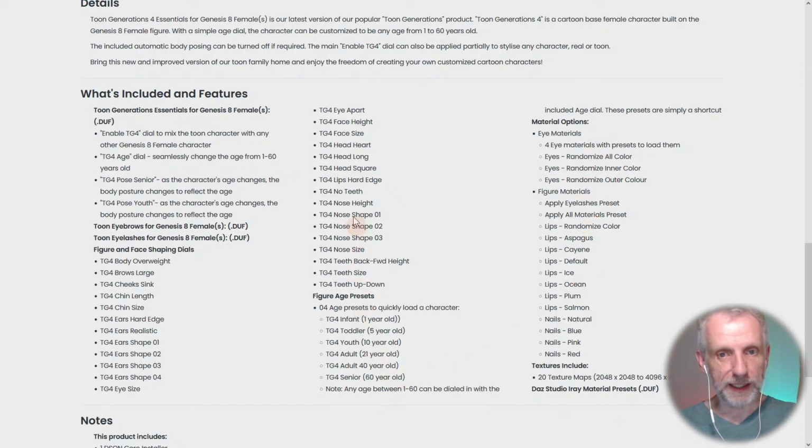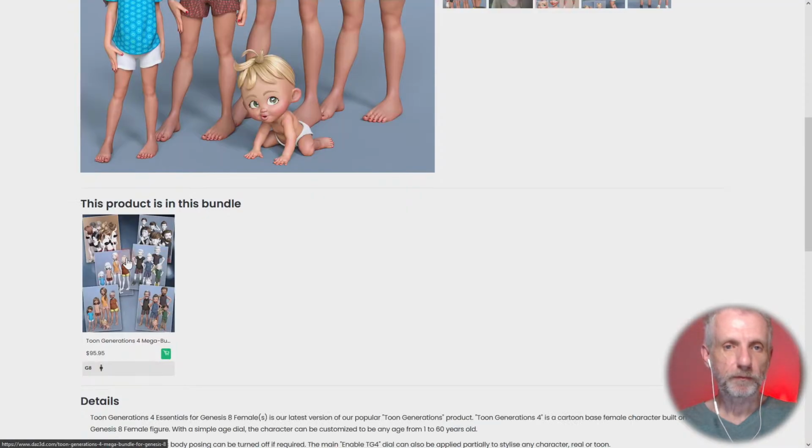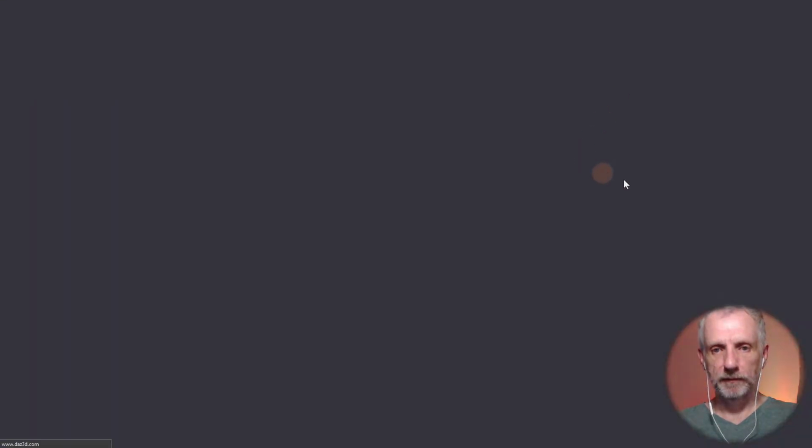It's got eyes. I don't see any expressions. Got the head and face shapes, but I don't see expressions. Whereas on the Mega Bundle, what might contain the expressions then? Quick question. If Steve would be here, he could tell us.